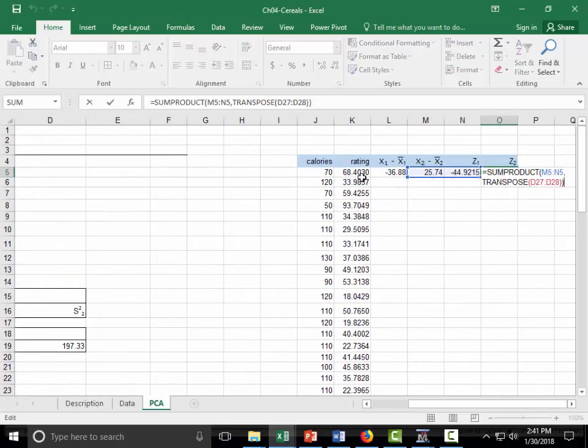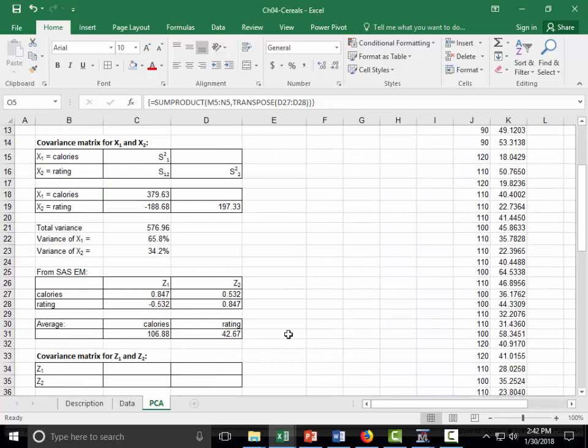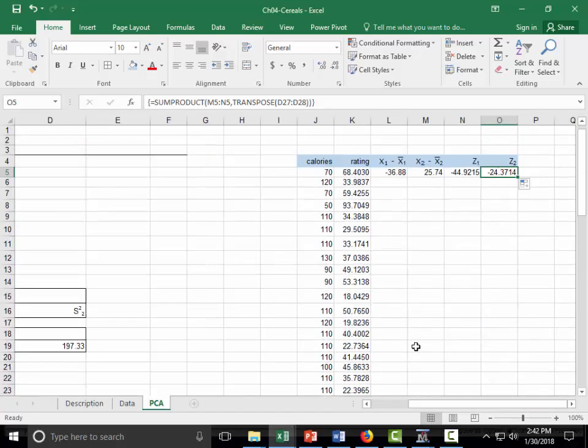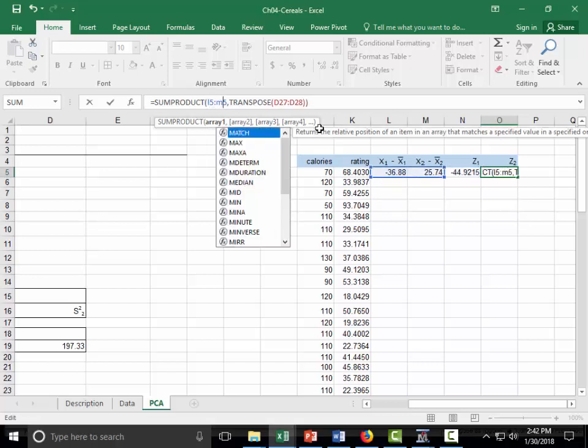Okay. So now you see that you can copy that to the next one. So now it takes, sorry, it won't work. Copy won't work because it changes to M and N there. D27, D28 is good, but that one is not good. So we have to go back and change that to L and M. And when you edit array formulas, you still have to finish off with Control Shift Enter.